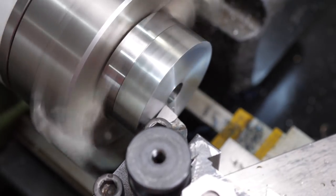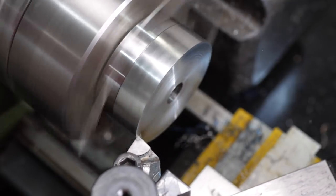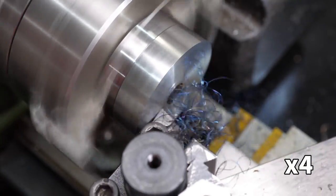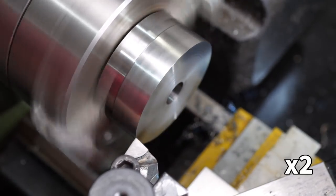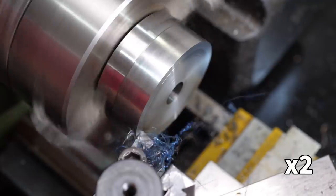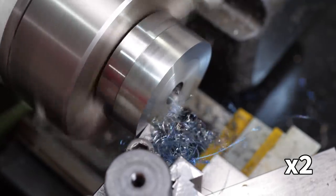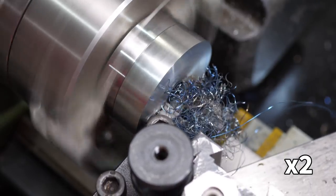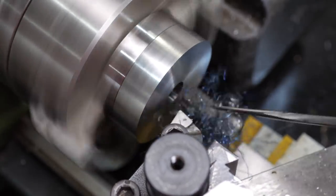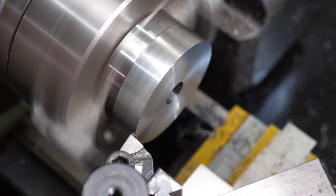I should have put more of a nose radius on the tool, but that was far from the biggest mistake I made using this tool. Most experienced machinists will probably spot immediately what I'm doing wrong, but I'll let things pan out before I explain. The sharp edge of the tool cut tough steel more easily than the insert I used before, as inserts aren't nearly as sharp as hand ground carbide. It had no problem even with a deep cut, though the finished pass made a very stringy chip, which I put down to a lack of chip breaker.